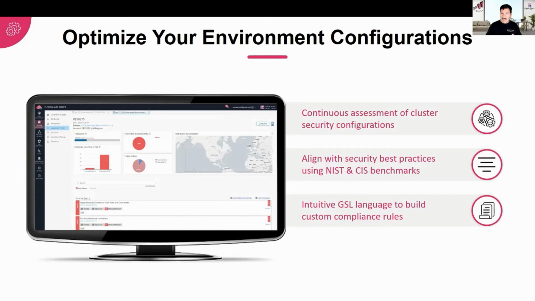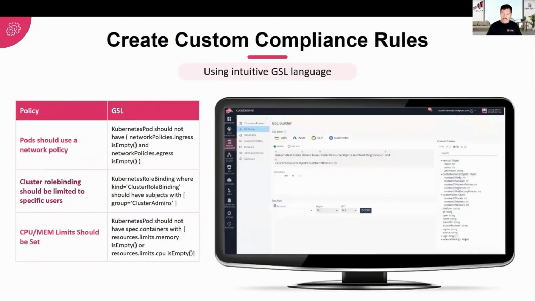You want to align with security best practices, and also have the ability to build your own rule set. When building your own rule sets, we use a GSL language. It's a very easy to read language. As part of the demo, I will show you how to quickly build these rules and even add your own context to the rules that make more sense for your environment.